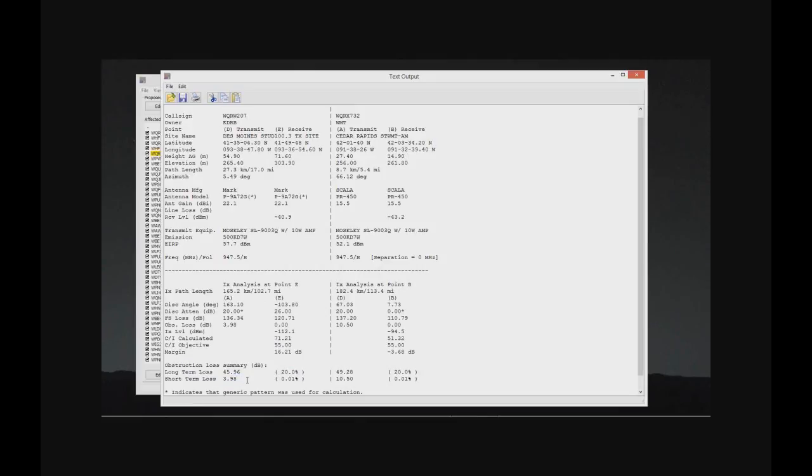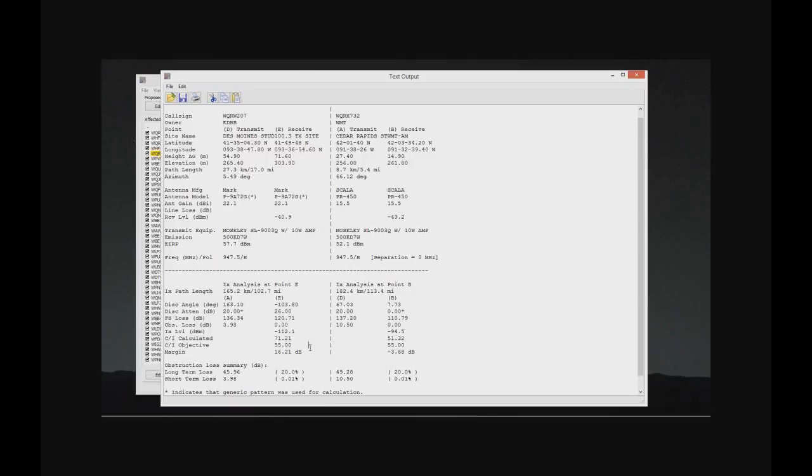So there's a huge difference between the long-term and the short-term calculation. Now, one of the things it says in the TSB 10F is that in the case where you're looking at the short-term fading, you should relax the C over I objective by 10 dB. So you'll notice here our C over I objective is listed as 55 dB. If you look at what's specified in the transmitter, it's going to show that as 65 because that's the long-term case, and that's what you specify there.